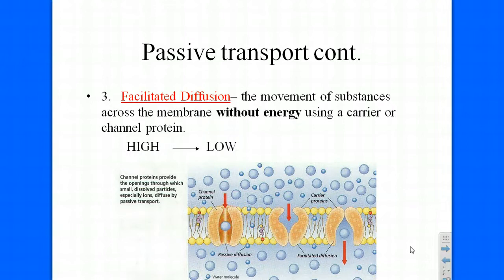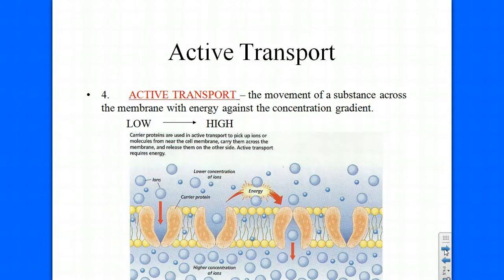So diffusion of water does not require energy. Other molecules like glucose can easily diffuse across the membrane by what's called facilitated diffusion. Facilitated means that we simply need a helper to get molecules across. Water molecules can easily transport through the phospholipid bilayer. Molecules that are too large, that can't fit through the phospholipids, have to use a protein. So these proteins can move materials through the cell membrane from high concentration to low concentration. Again, no energy is required for this.